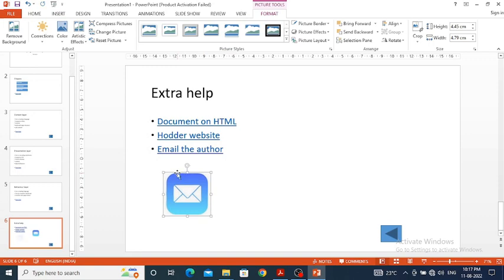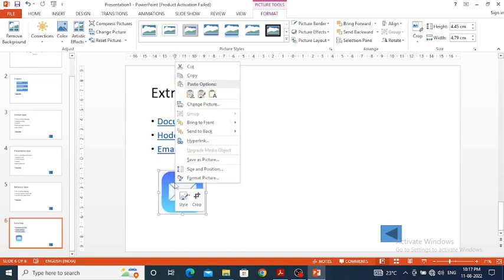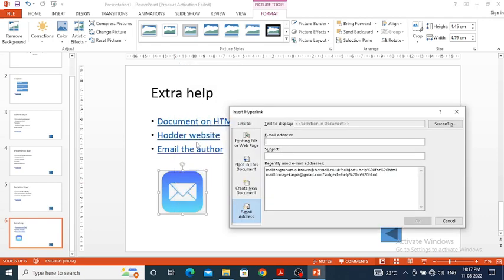Just below this, select it. You can right click on the picture, click on hyperlink. Here you have to write the email address and help for HTML. Click on OK.